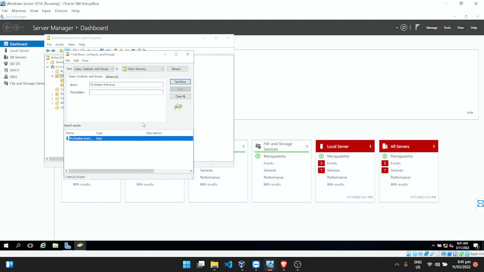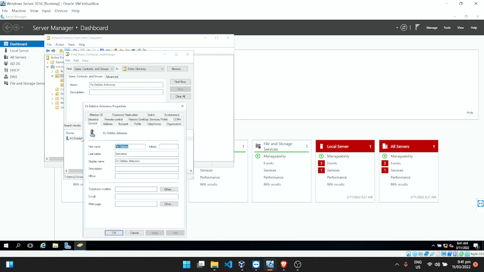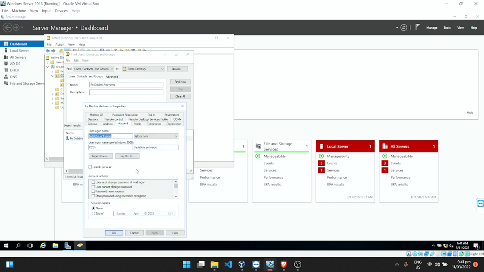So after that, we can also change the user login name, which is to double click the account, then go to Account. Then we can change the user login there or whatsoever.